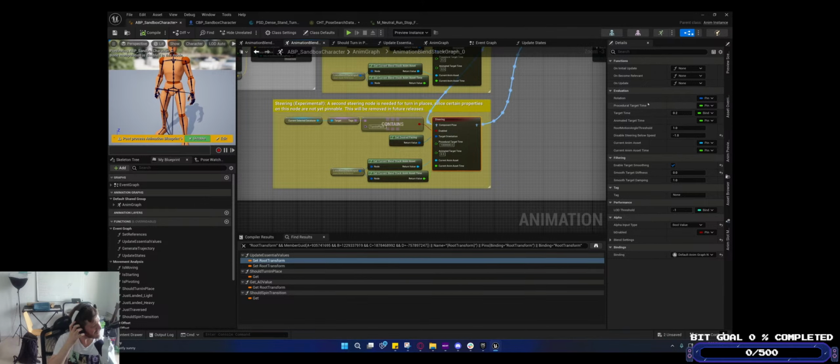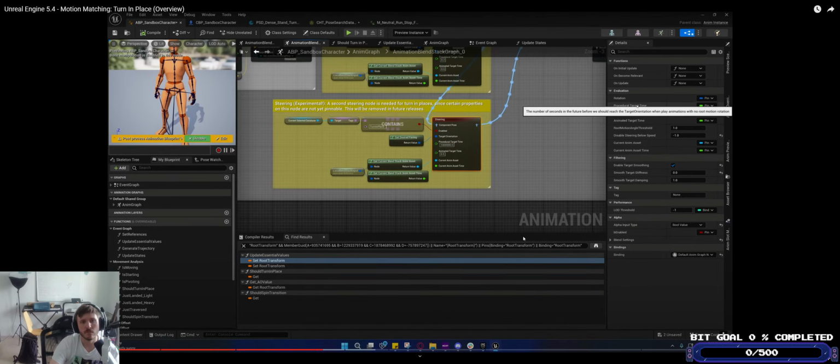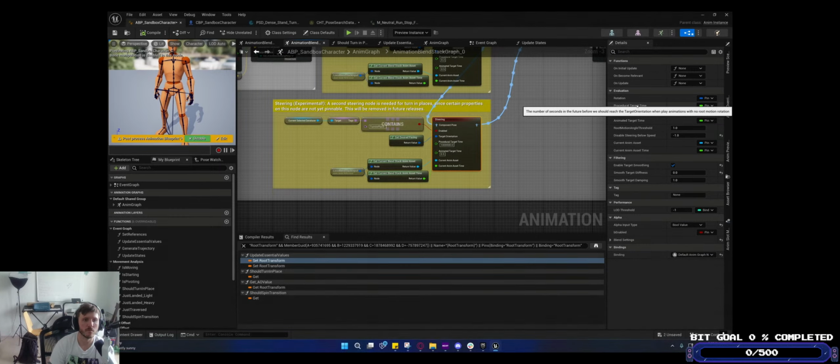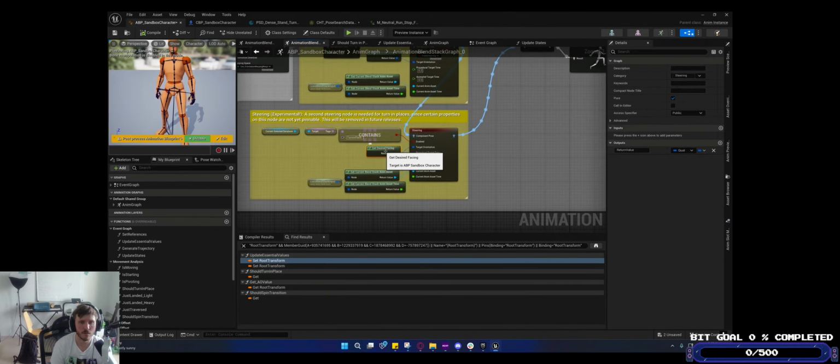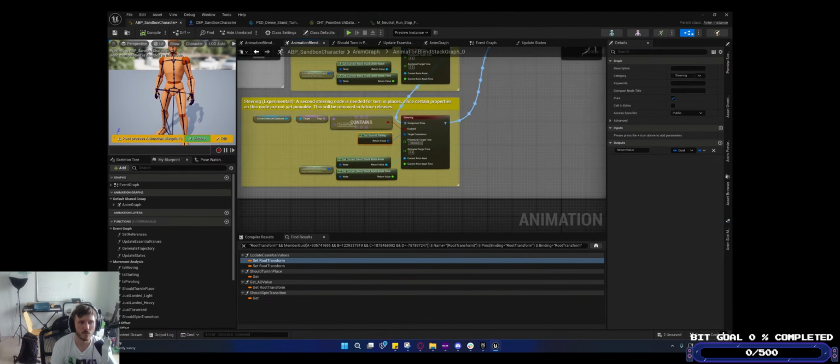The procedural target time is the number of seconds in the future before we should reach the target orientation when playing animations with no motion rotation. They set that to an arbitrarily high value just to ensure that window is big enough for us to reach our target value, our desired facing direction.